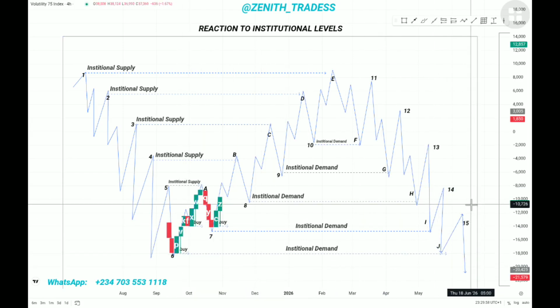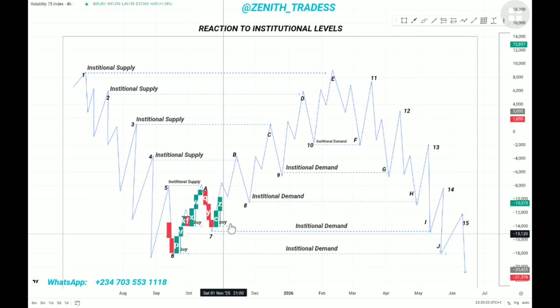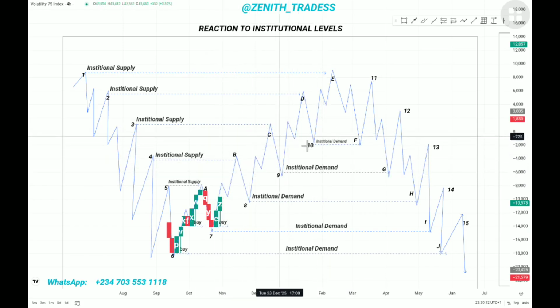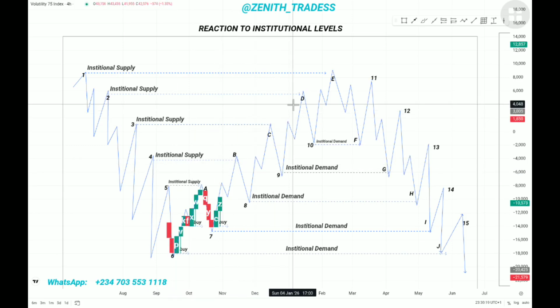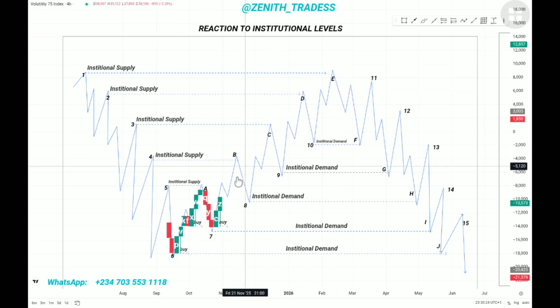So this is how reaction works. The previous price action on the left hand side, when a new leg is moving, it's going to be reacting to those institutional levels one by one, either major or minor. But for this schematic diagram, I only show the major reactions. The minors are inside. The minors also react to institutional levels. Maybe these major ones are daily reactions. They react to daily opens. The minor ones may be reacting to 4-hour opens along the way, but they are hidden. So this is how reaction happens.